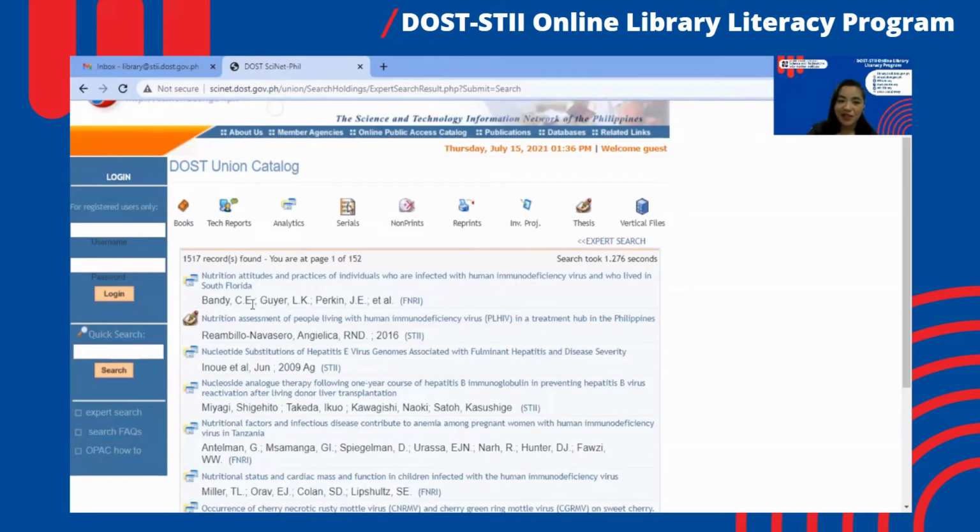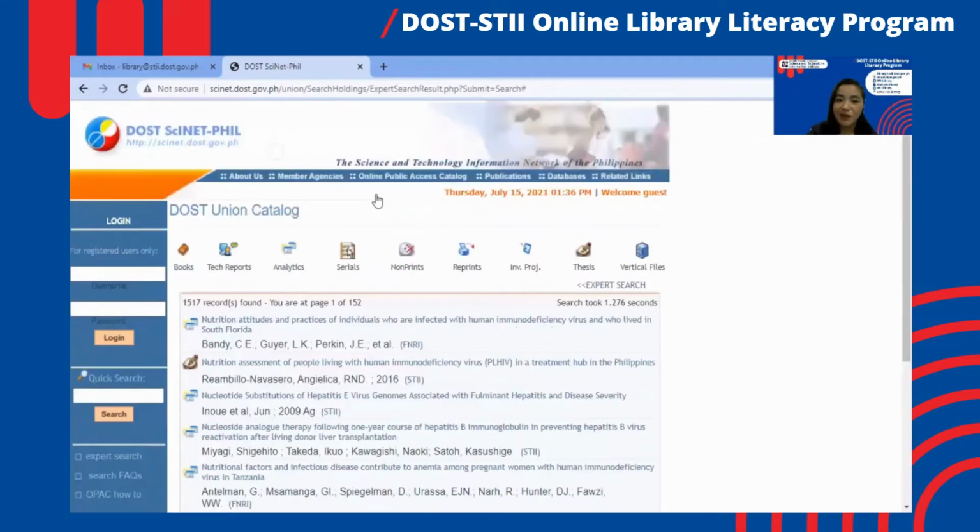Yan po. That's just the limitation pagdating sa thesis. Okay po? Yan. Pero sa thesis, mababasa nyo po. Mababasa nyo po sa thesis, for some, may mga naka-attach na abstract. So, makikita nyo po yung abstract niya doon. At least you will have a glimpse kung ano po yung laman ng thesis. Ayan po.